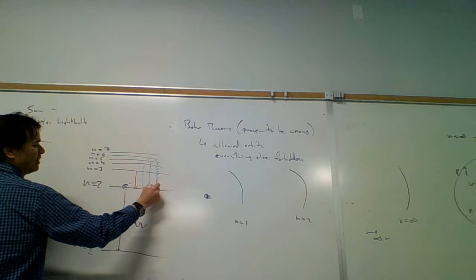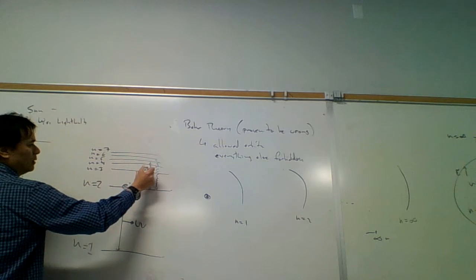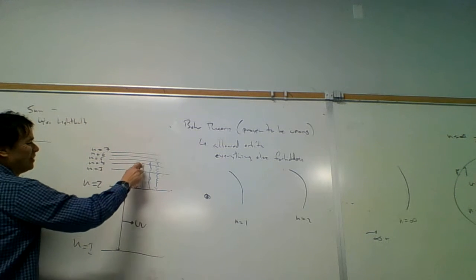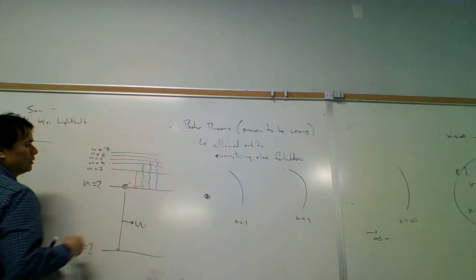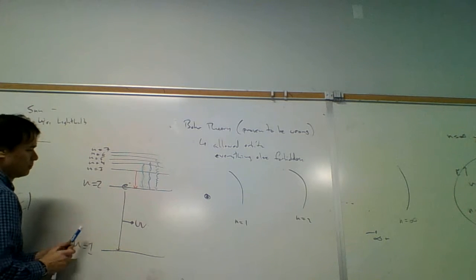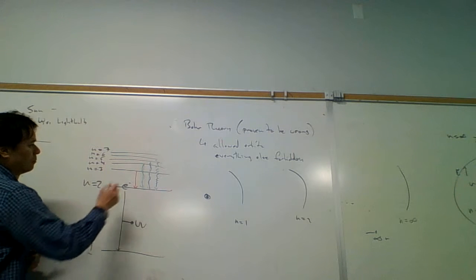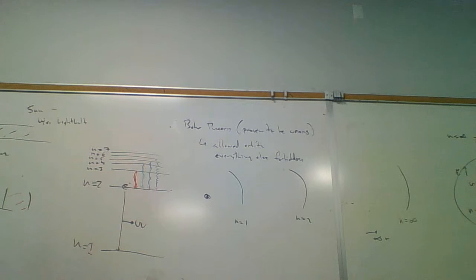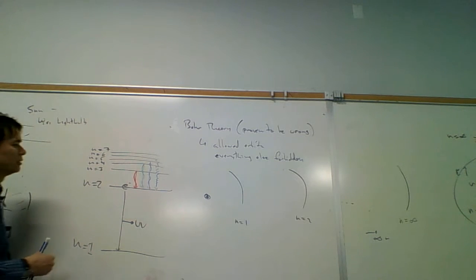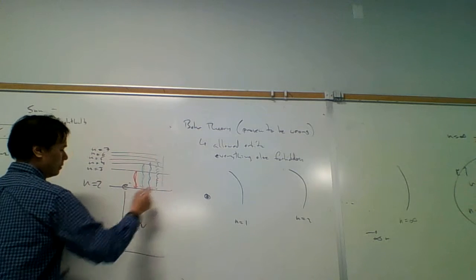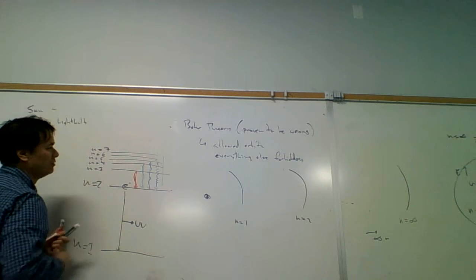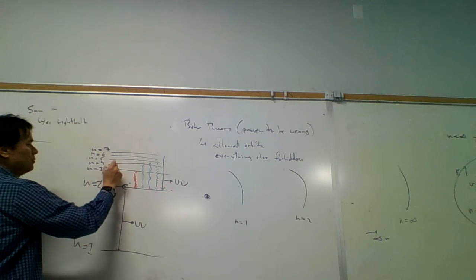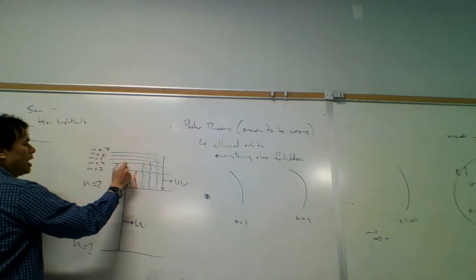So violet, let me write like that. Blue would be a little longer wavelength. Green would be longer wavelength. And red would be the longest wavelength here. Like that. If we go from the seventh floor down to the second floor, then what we see is UV. If we do the fourth floor to the third floor, then we get IR, infrared.